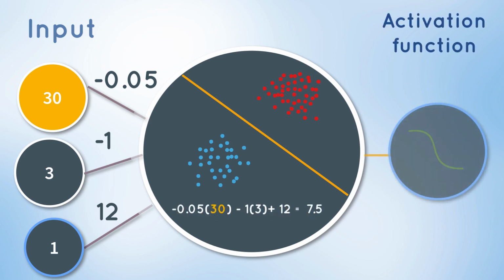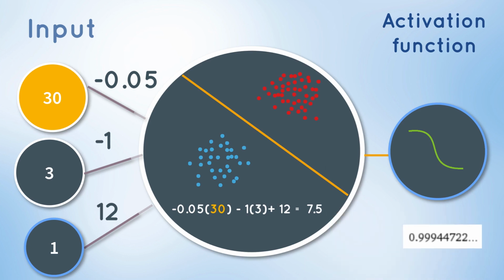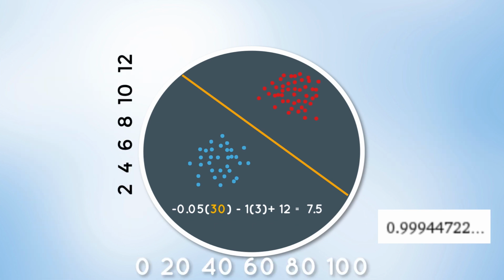We now convert this numeric value to a probability by passing it through an activation function known as the sigmoid function, which has the following equation, 1 over 1 plus e to the negative x, resulting in a value of 0.99. This person is 99% likely to fall in the positive region, which makes sense since if you were to plot this point with x1 equaling 30 and x2 equaling 3, you can clearly see that this would indeed be in the positive region. This is perfect.